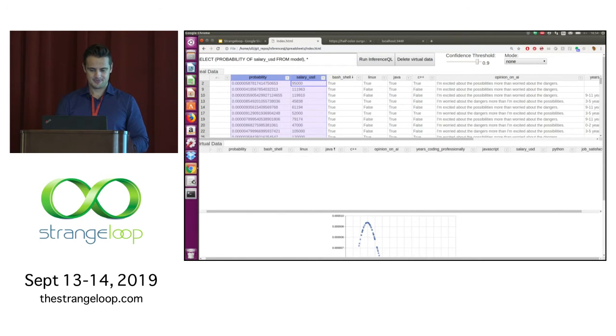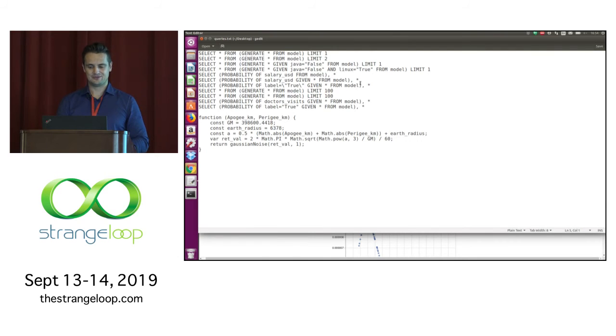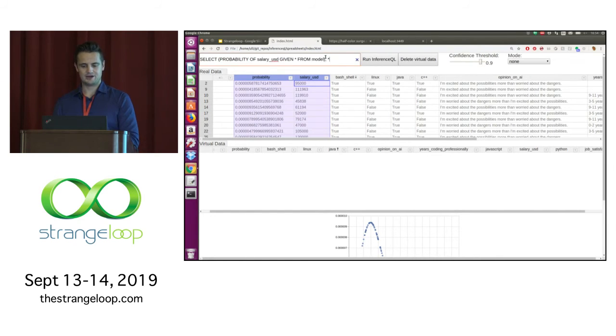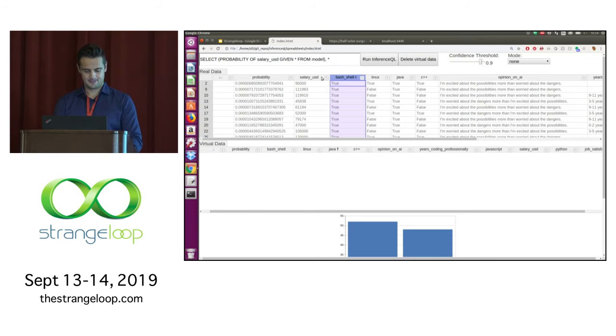we can also do this again by taking into account all the other information that we have about a user. So what we're now doing is trying to compute how expected the salary is, given all the other information in every row. So for each row, look at the salary that row has recorded, look at everything else, and check whether it makes sense. Let's run this. You see the probabilities change. Now let's also visualize it again.